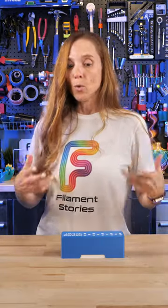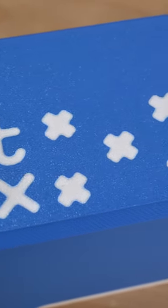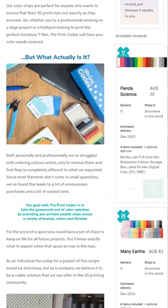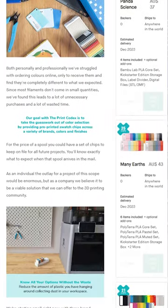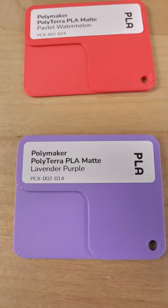I want to back it because I want to support the direction they're going in, and also I just love the filament. It is a Kickstarter, which means that even though they have the models designed and the filament in hand, they still have to print it and get it to you — so it isn't without risk. But I think it's a wonderful idea and I'm going to support it. Good luck — check it out, guys!